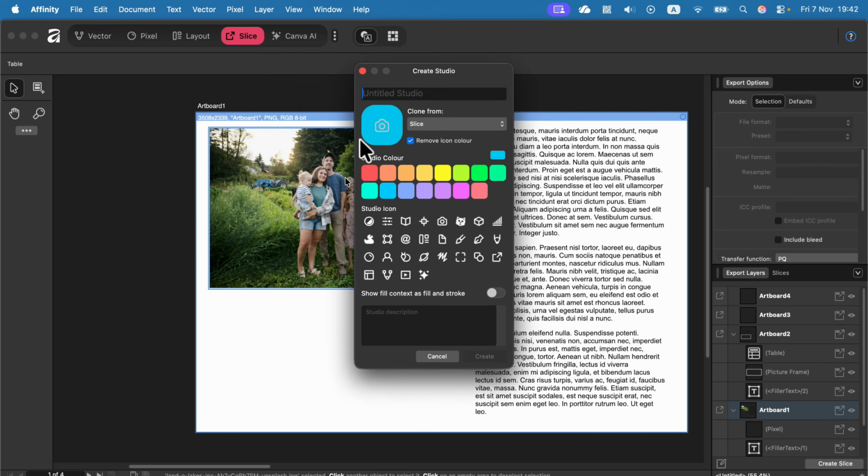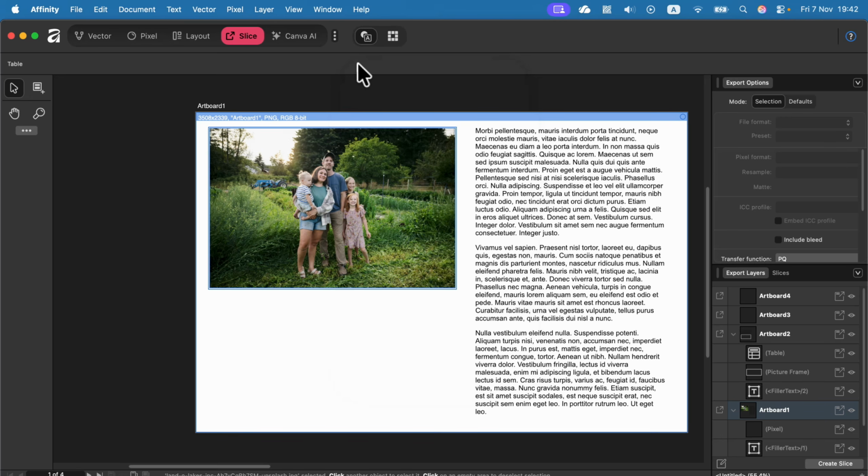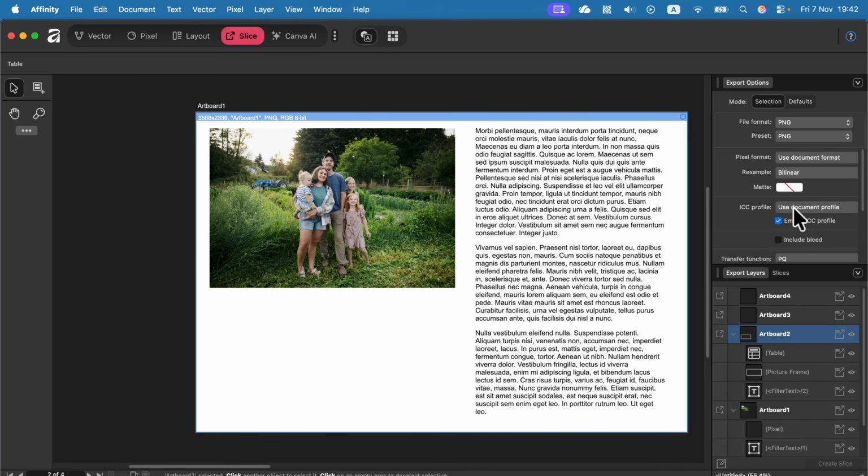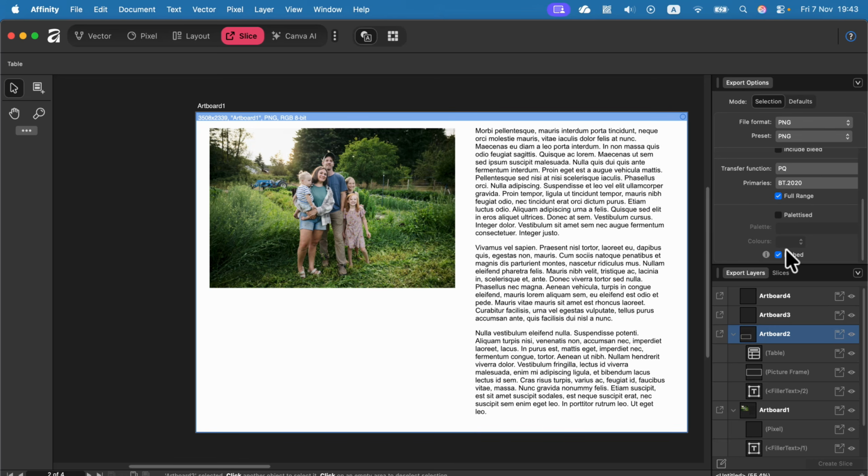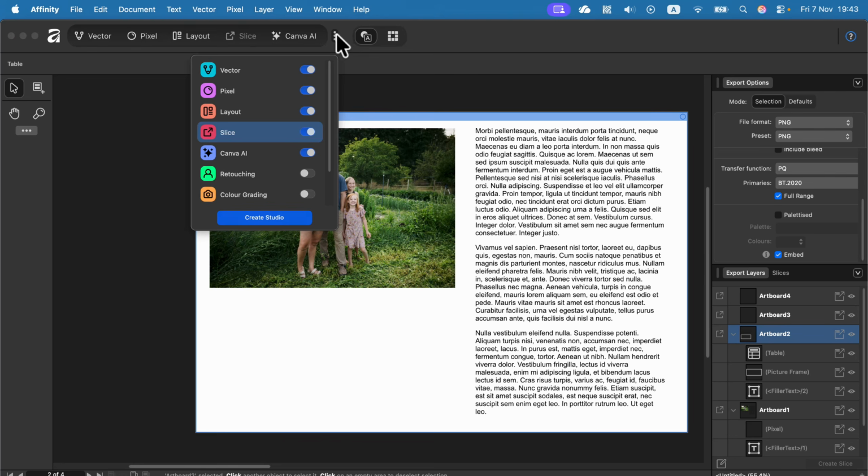And this Slice panel works a bit like the Export Persona, where you got very limited tools, but we are focusing on those export options on the right, where we can select certain layers, artboards, and modify how we're going to export them, and then you can export them all at once. All right, so that's something you may add if you are a long-term user and you want to have an experience similar to what you got before.